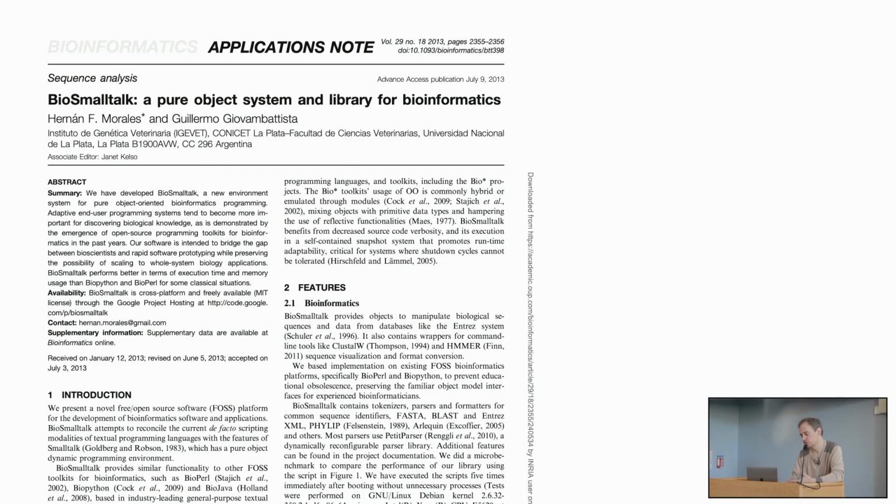Of course, there is the paper of the library BioSmalltalk itself, and we published it, and we have some benchmarks to measure against other libraries, and we outperform other libraries, for example, in the parsing of big XML files. Recently, I migrated everything because this was done with PetitParser 1, and now I'm using PetitParser 2, which is pretty fast actually.